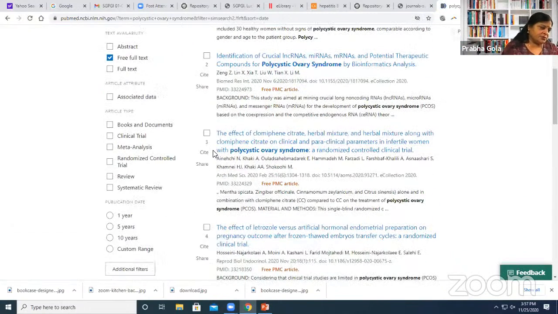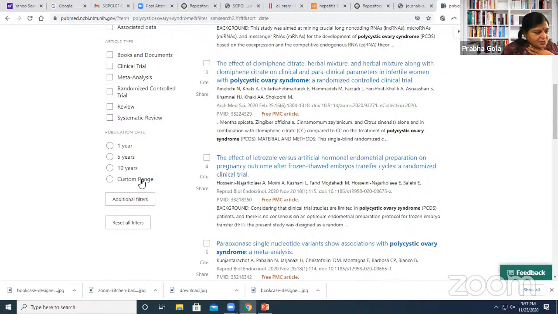You can even filter your searches by the type of article, like you want only review articles, or articles which are meta-analysis or randomized trials. You can customize your search even by publication date, like for the last 1 year or 5 years or 10 years. You can add your own as per your need. You can add your filters.